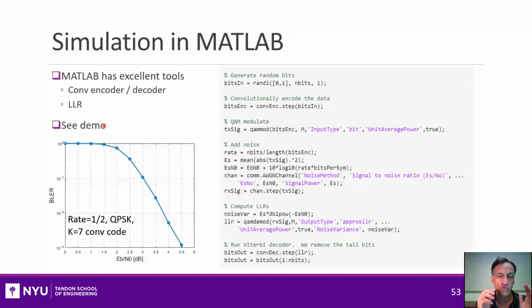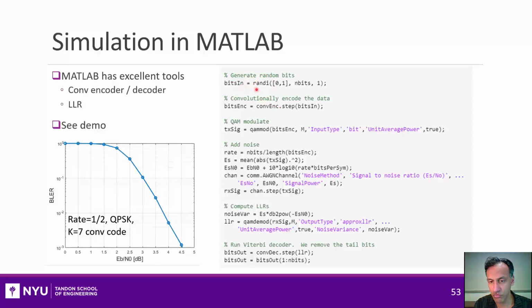Now, what's great is MATLAB. I sometimes have students write a Viterbi decoder from scratch in digital comm, but it's actually a lot of work. MATLAB is amazing. It has all sorts of codes built in, so you can write encoders and decoders in just a few lines. Here's an example. You can go to the demo and get all the details, but you can create a graph like this, which is the block error rate as a function of the Eb/N0.